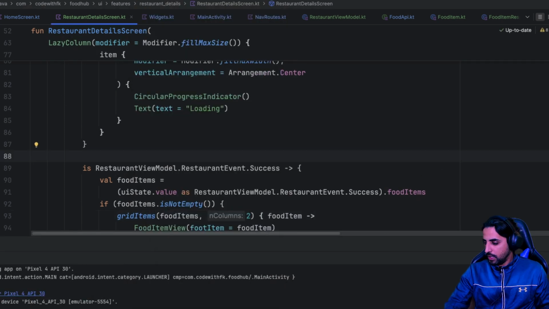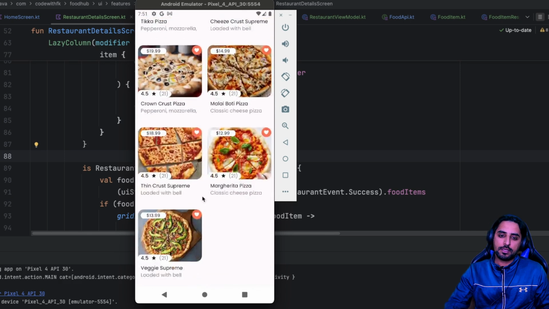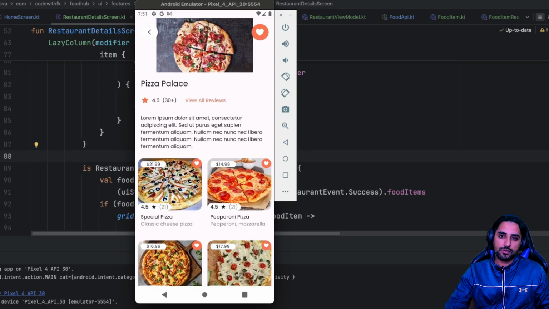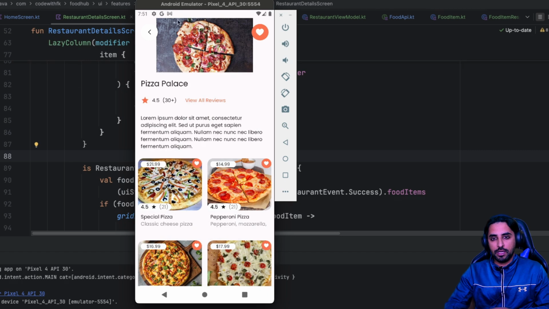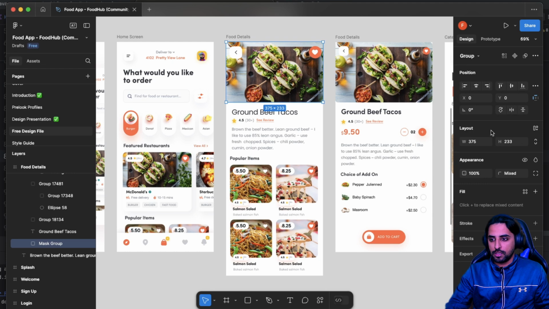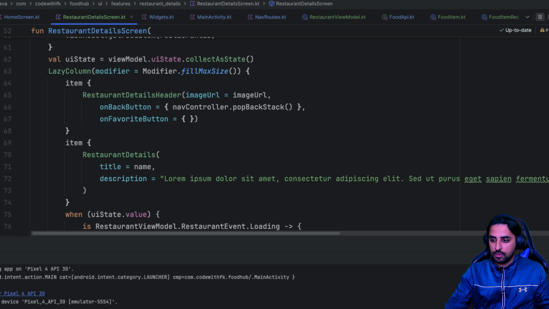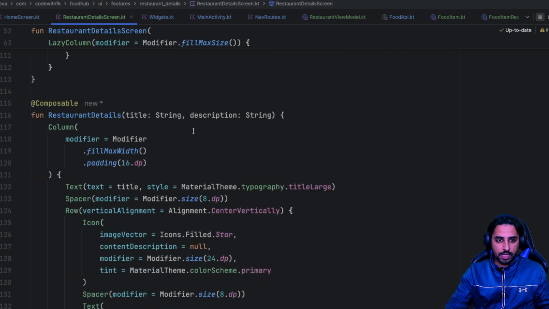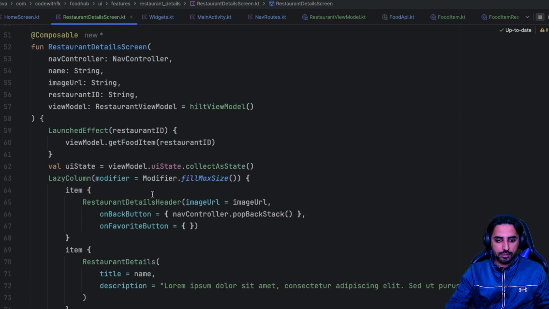Okay, so now the app is executed. Let's click on that, and now you can see that the stuff that we require is working as expected. Only this top image is left to be fixed. We need to fix that image so that it covers the whole space, and I think the rest is fine. So to fix that header, we know that the header should be somewhere around 233 dp. So let's just close this, go to my restaurant header. Where is my restaurant header?